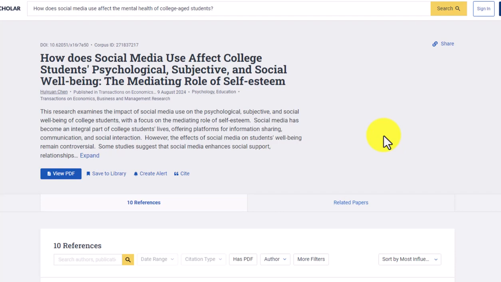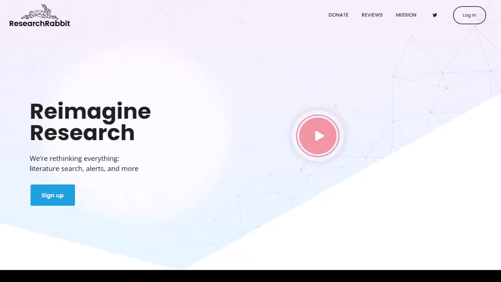So now I'm going to pause here and turn our focus over to Research Rabbit, and then we can use this article as kind of a seed paper to look for related literature there. So Research Rabbit is a little different. It is a citation-based mapping tool that uses visualizations to look at relationships between research and helps you find similar papers and other researchers in the same area. It uses multiple databases such as OpenAlex and Semantic Scholar for its underlying data. It is totally free and has been since its origin, although they do take donations and you do have to create an account in order to use it.